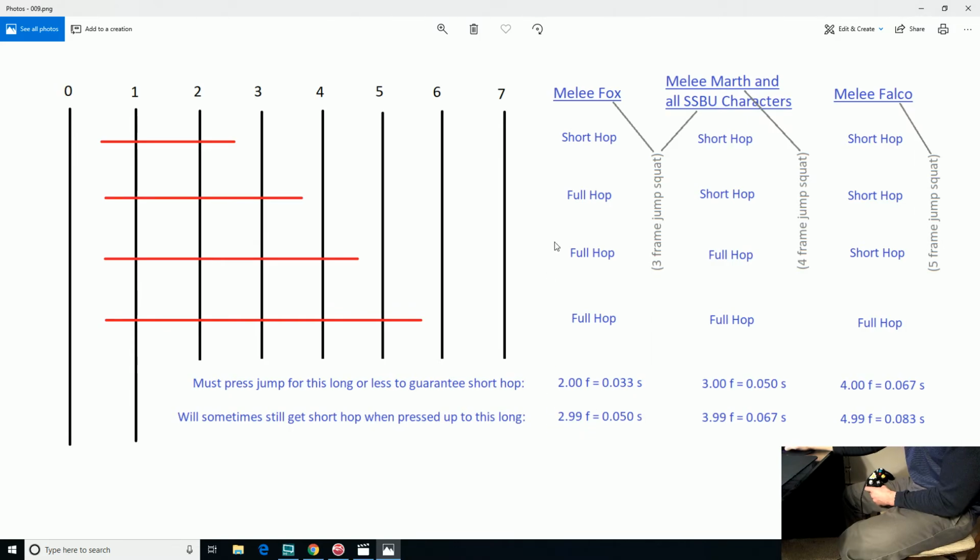And this last line is how long you could potentially hold the jump button for and still get a short hop. So, for instance, with Melee Fox, you could hold it almost up to 3 frames and still get a short hop some of the time. And the reason for that is that you might start pressing the jump button just a moment after the game pulls here, and you might release it just before this 3rd pull here. But as far as the game sees it, it only saw you holding the button here and holding the button here. So as far as the game's concerned, you were only holding it for 2 frames, even though you held it for 2.99 frames worth of time.